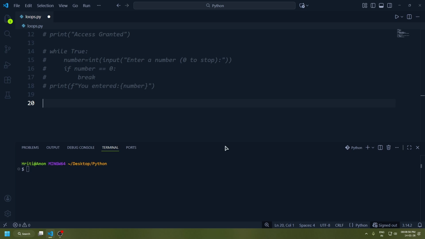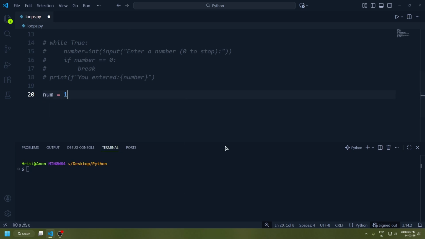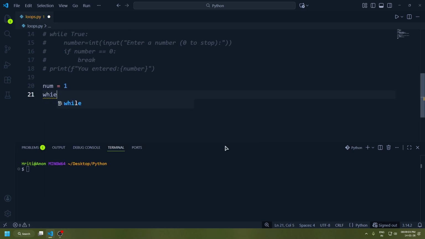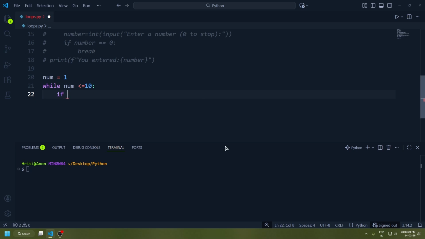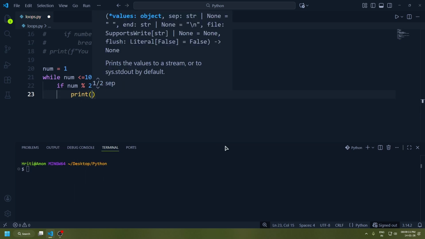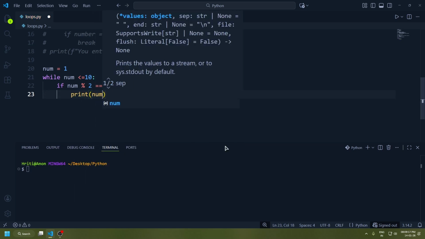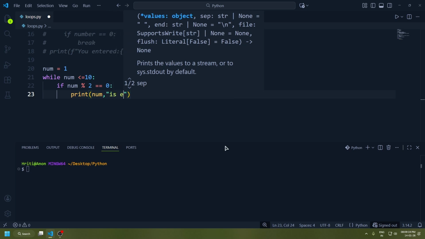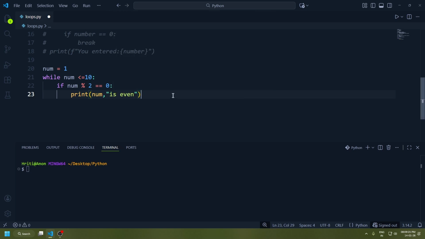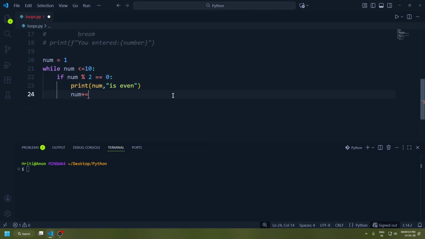Okay, now let's talk about loops with conditions. Let's make a program saying num equals 1, while num is less than or equal to 10, if num % 2 == 0, print num is even, and then num += 1.